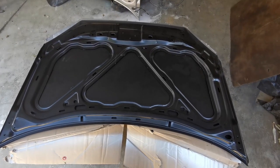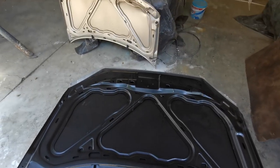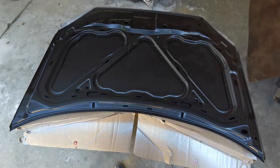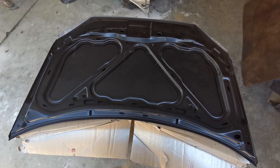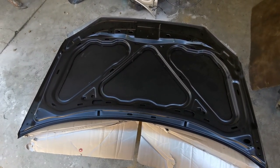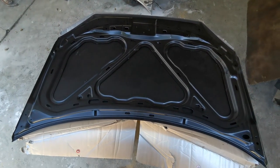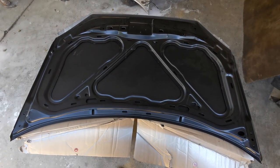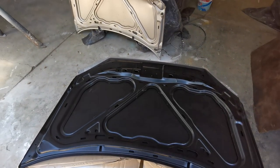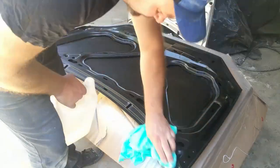Okay guys, so I am back with a new bonnet. There's the old one. This time I double checked to make sure that they are exactly the same. And I also took the time to just make sure that all the other parts that I bought were for this specific car. That was a rookie mistake from my side, but not to worry, I'm gonna paint the underside of this one and then we're gonna fit it on the car and continue with the work. Let's do it.